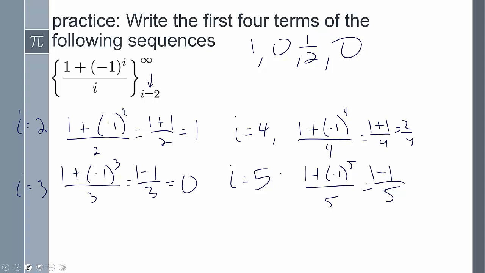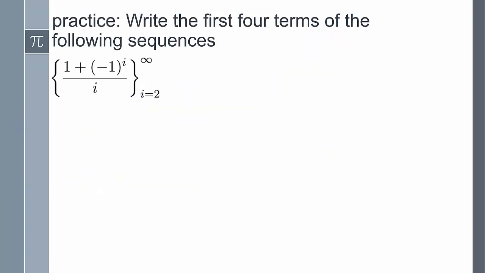Now notice I didn't really use a sub 1, a sub 2, a sub 3, and so on. I didn't use that notation because since I'm starting at 2, I didn't want to confuse anyone. Just remember that there is a way for us to take this and convert it back into a formula like this. We're not there yet. That's something that we really don't hammer out until calculus, but it is possible.